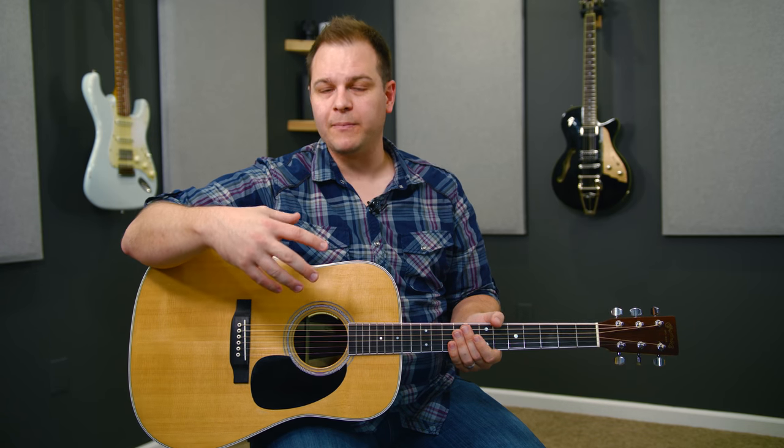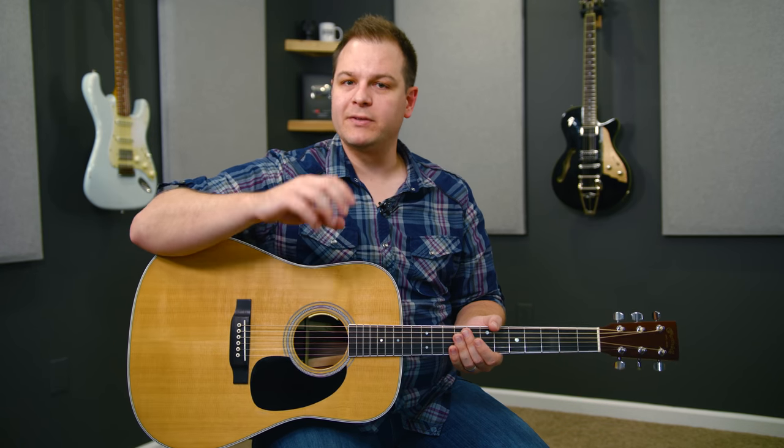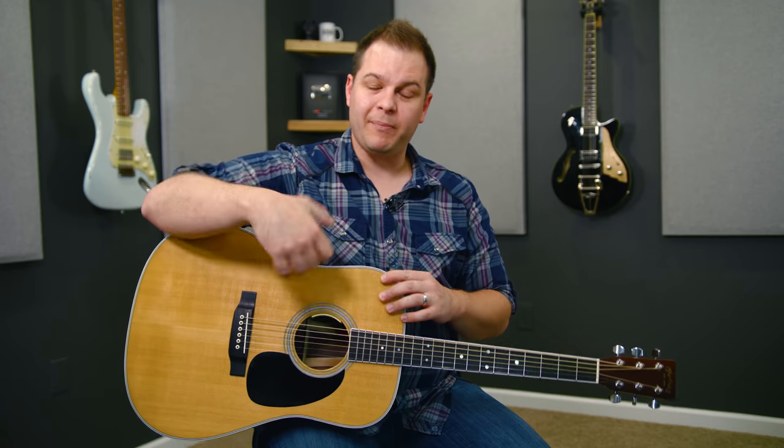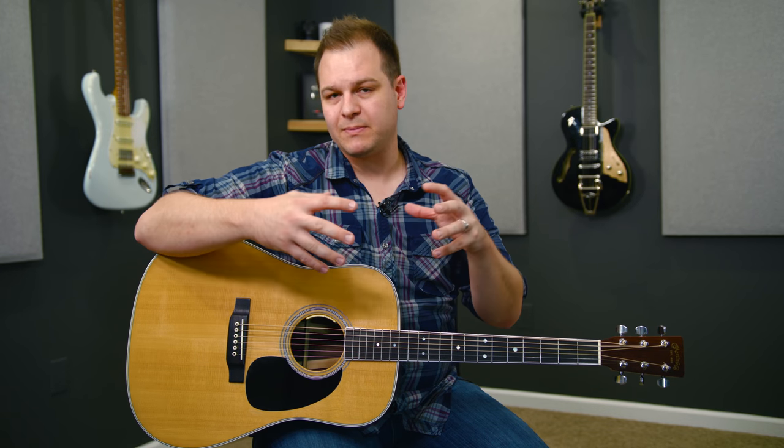So when you install the pickup, you'll want to set that up so it sounds best with your particular guitar. You can tailor it to the voice of your guitar. You turn it all the way up, it gets really bright and picks everything up, more prone to feedback. So there's a sweet spot you'll find for every guitar.